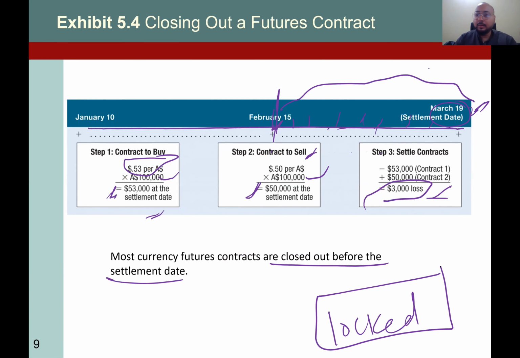It cannot be increased. So for most future contracts, they say, I don't know why to wait till March 19. Maybe it slips out of our mind, or maybe at that time we are traveling or something. So it's better to close this position right now. Close. That's it. So you just offset the contract. That's it. Right? Everybody understand that?